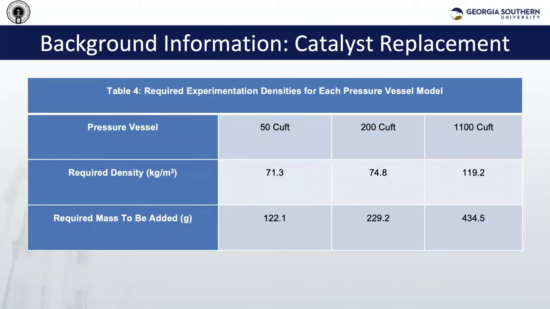Additionally, in order to perform filled tests along with empty vessel tests, a mass replacement was needed. To be as realistic as possible, the volume for filled tests needed to be proportional to the filled volume in actual pressure vessels so that the center of gravity was proportional to the filled vessels. This table shows the required densities and masses that needed to be added to the 18-inch models so that the tests could be run. In order to achieve these densities, a mixture of powdered carbon and styrofoam was used to get the appropriate volume and mass requirements for the vessel so as to not shift the center of gravity vertically at all, but to add a proportional amount of weight.